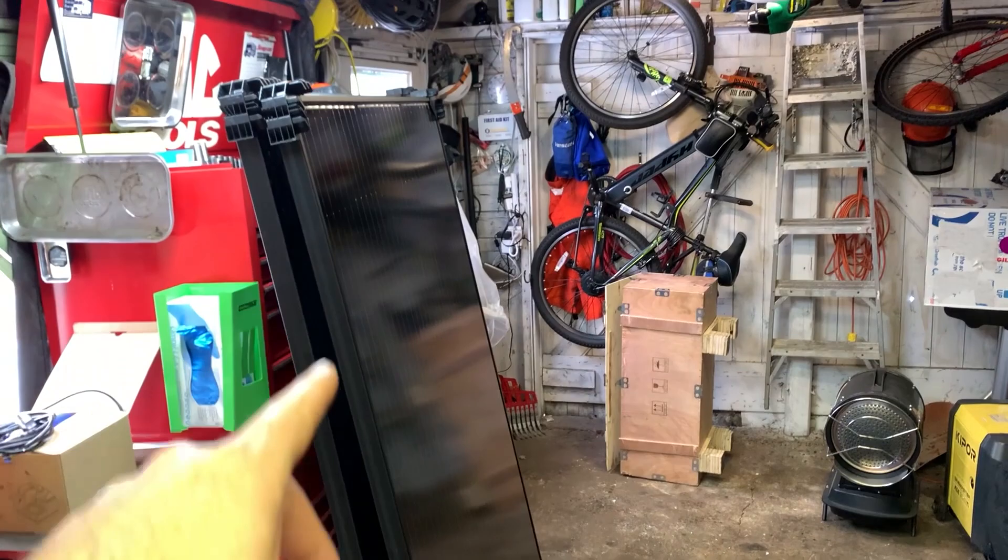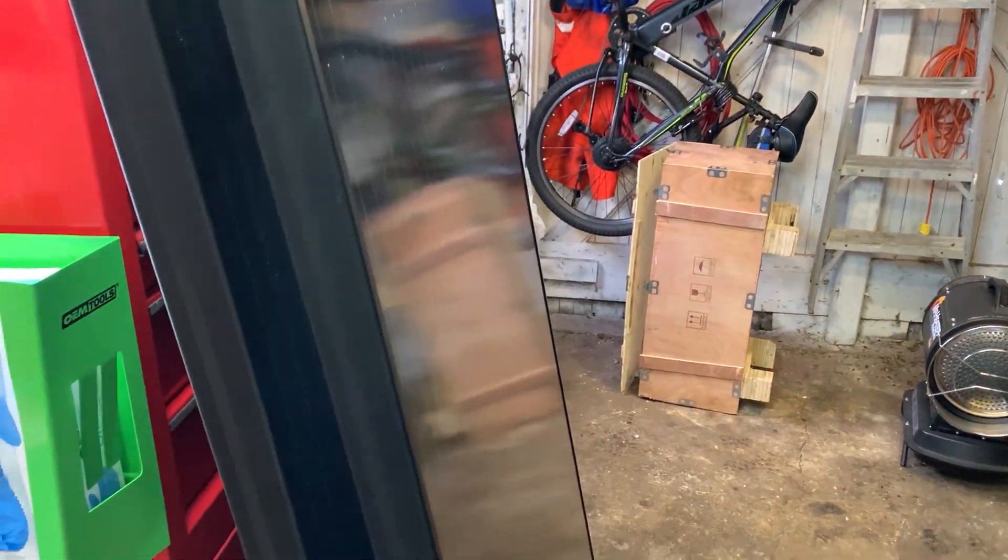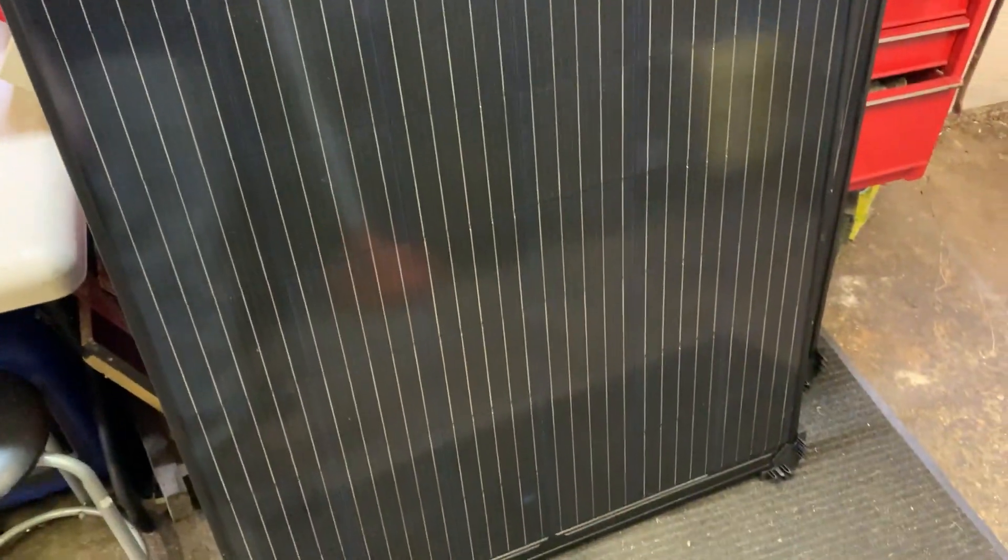A little behind on projects since I haven't been able to set the lathe up, but check this out — this is what my father just dropped off for me: three 330-watt panels. We've got a kilowatt of solar here, brand new panels, heck of a deal. If you watch my other channel, Make Me Outdoors with the off-grid camper, this is the future of that. Won't be able to set them up until springtime, but a little excited. Thanks, dad.